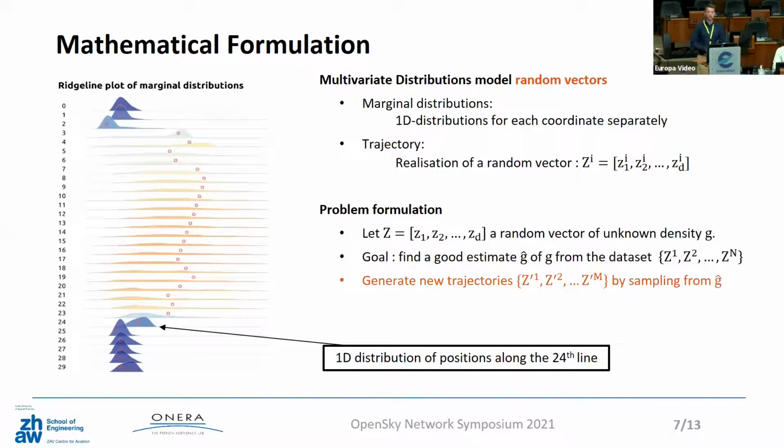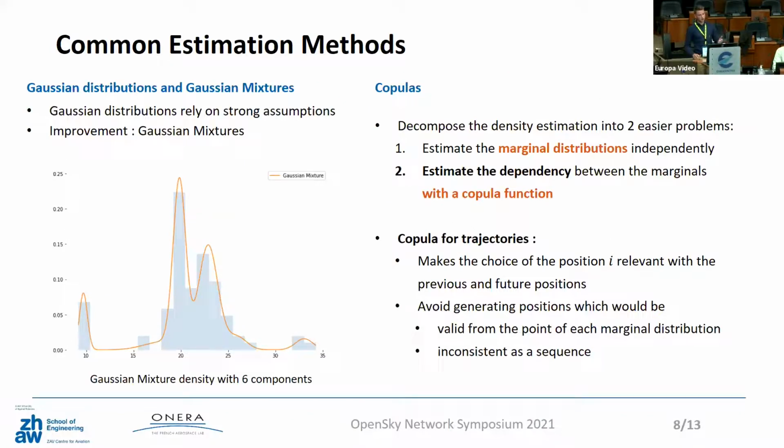For instance, in the middle of our trajectory, we don't have any Gaussian distribution at all. So to improve that, we could resort to what we call Gaussian mixtures. That's also very simple. We just have several different Gaussians and we sum them up to have a more complex density model. Here is an example of a Gaussian mixture with fixed components: the addition of 6 different Gaussians with different parameters. In the end, we have a more complex density, but still very simple to describe.